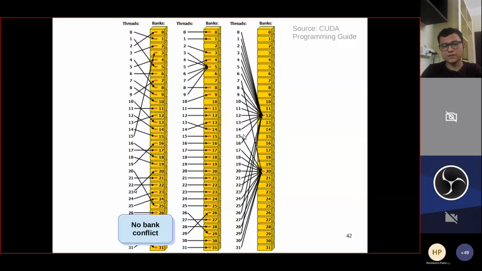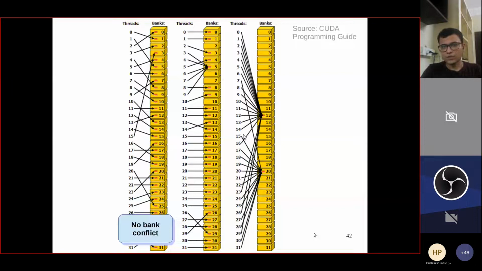I'm skipping the details because, based on our previous three examples, you will be able to understand why this is no bank conflict. Even though the access patterns are jumbled up here, each thread is accessing some word from a bank and no other thread is accessing the same bank, like the previous example. So again, this is the example for no bank conflict.